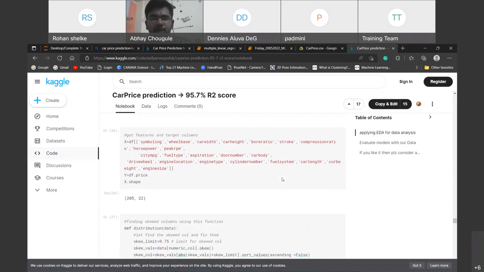One thing: this is an EDA part, and the prediction part is different. In the EDA part, you can go for one more thing, the way they have sliced down the columns, only categorical columns they have taken. EDA means data pre-processing and data analysis. Same thing that we have done previously, not an issue. And one more thing, go for that, that is the exercise that you have done.